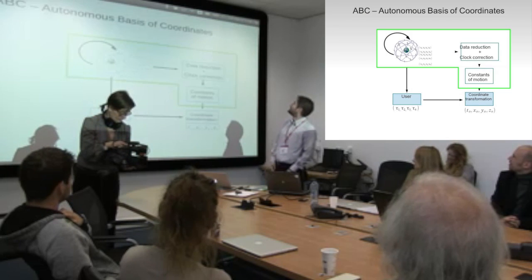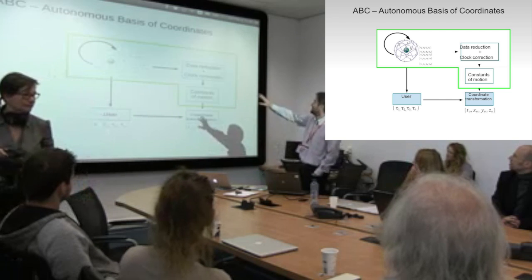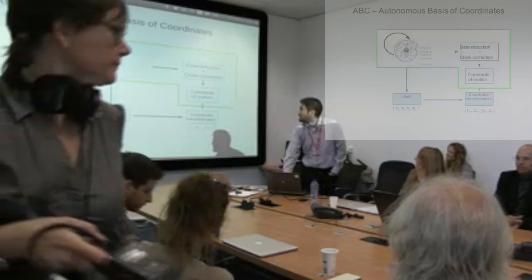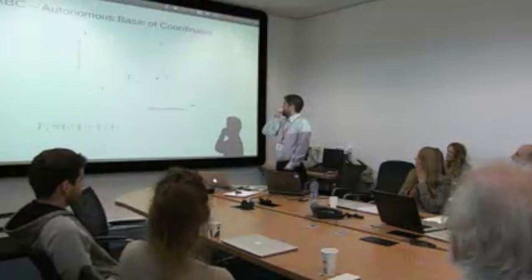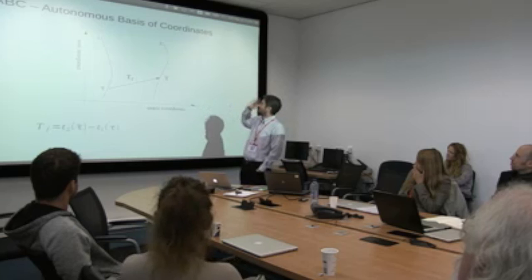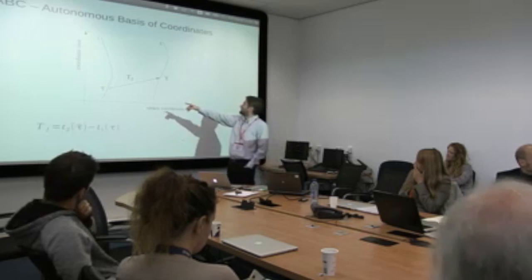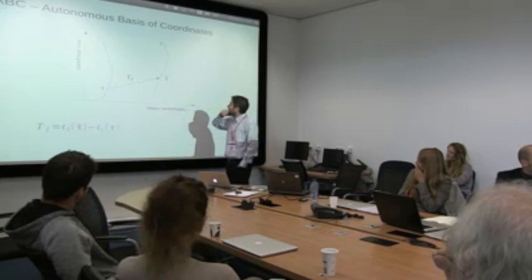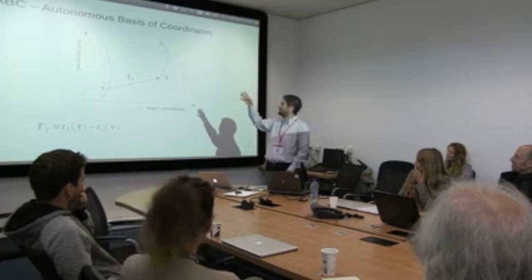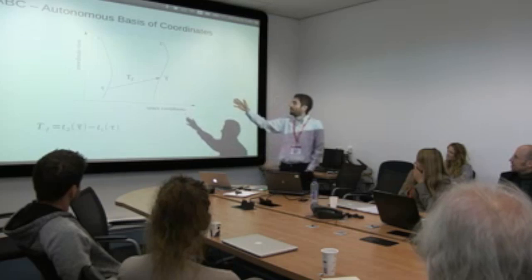Now to the ABC system, what it is, how it works. This is the part where we get rid of the ground stations and find all the information through the inter-satellite links. We have, this is just an example of two satellites. These are their world lines, and they communicate through an inter-satellite link. So this is the path of the signal. One satellite emits a signal at one proper time, tau, and the other one receives it at tau bar.